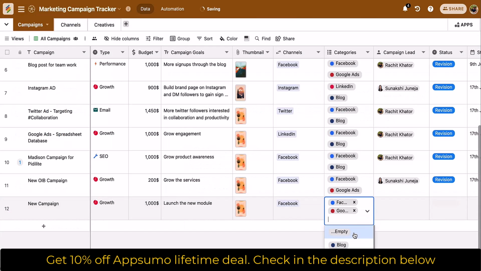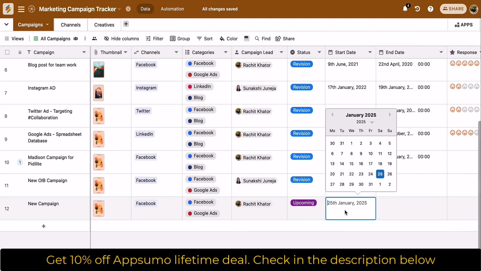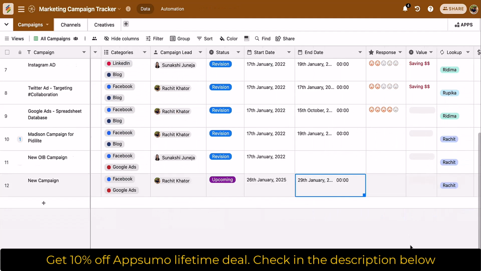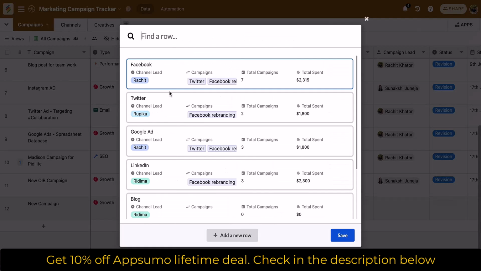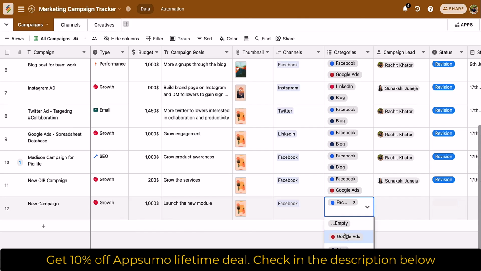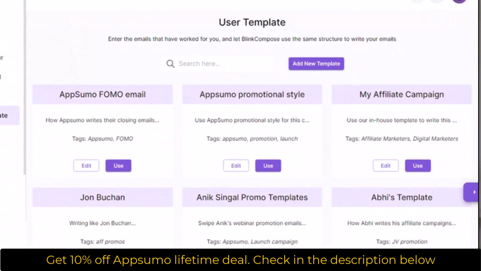Each stack is like a supercharged spreadsheet, but way more flexible. Add different types of columns like text, numbers, dates, drop-downs, attachments, and even checklists. Need more advanced features? Link records together, look up related data, or create custom formulas to automate calculations. No more scrolling through endless rows.